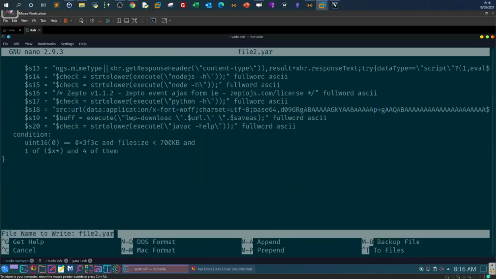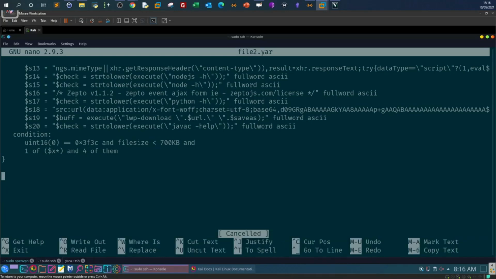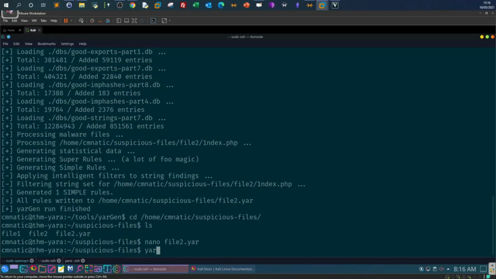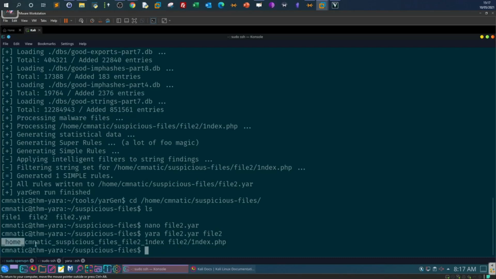All right. Before adding the rule to an existing open source tool like Loki, we have to test it. Okay, so how do we test this? We type yara and the rule file name, which is file2.yar, and then we type the file name that we would like to test. So previously we tested file2 with Loki, and Loki failed to flag this file as malicious. Now, given that we have created a separate rule for this file, our YARA rule file should succeed in matching the file to one of its rules. So file2, as you can see, it matched. This is the rule name, and this is the file.